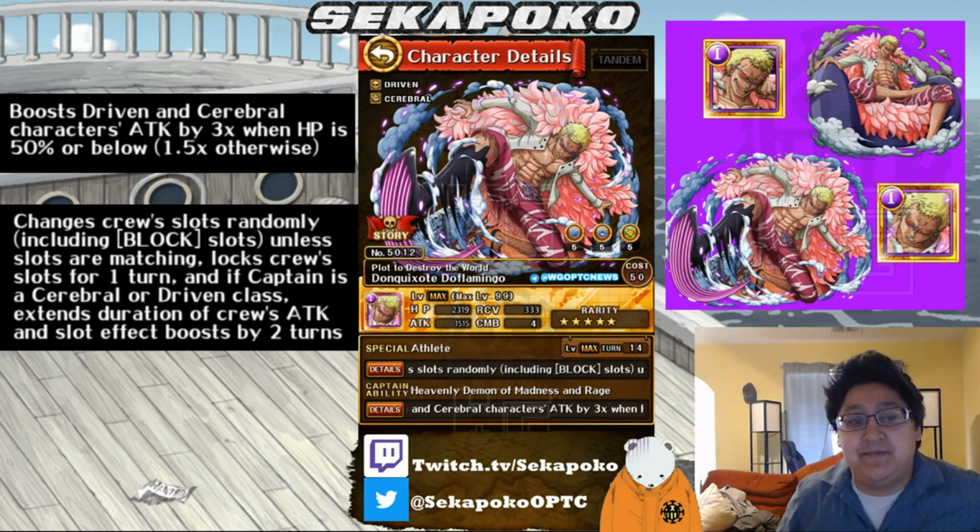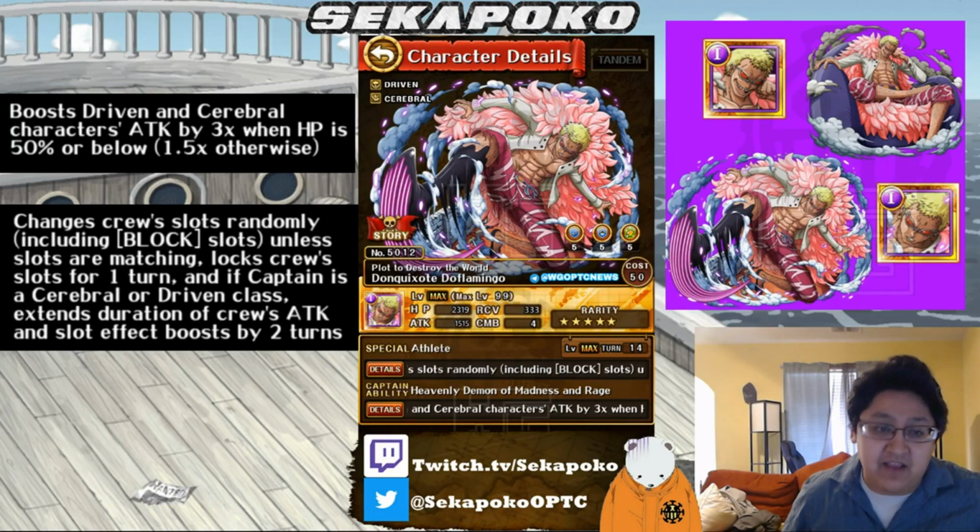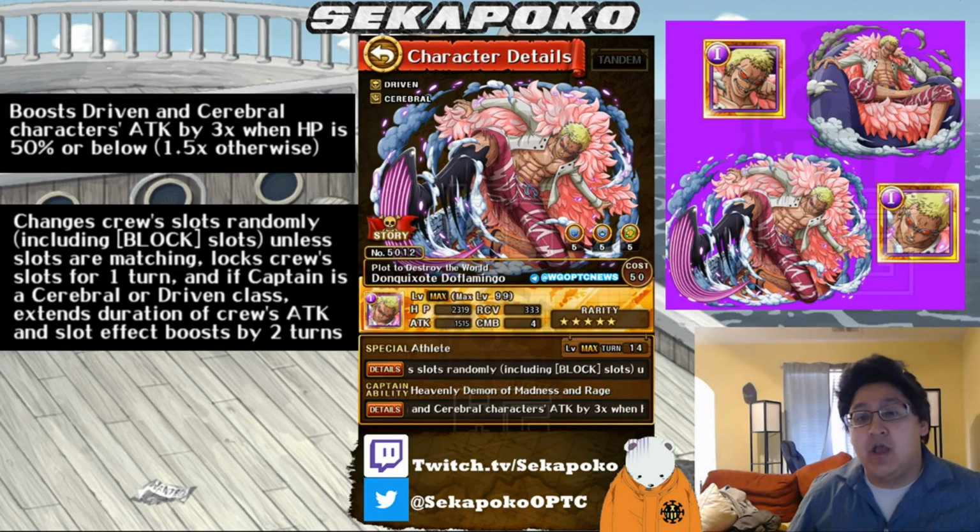His captain ability is going to be boosting the attack of driven and cerebral characters by 3 times when your HP is below 50% and 1.5 times otherwise. Overall, that's pretty freaking good. It's free to play, that's really freaking good. I think that's the best free to play cerebral captain. Yeah, best driven free to play too. Definitely a really good unit.